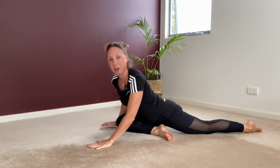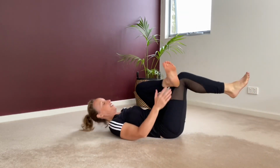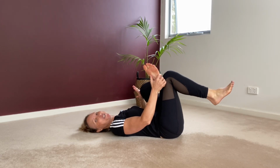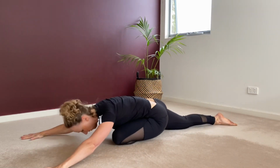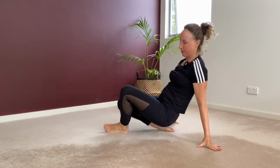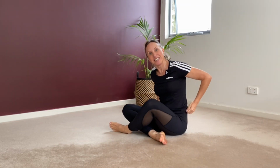And then swapping over. So remember the options, just do the same on both sides. So there's this one, I think you can all remember, or the cross-legged one. Okay, so enjoy that stretch.